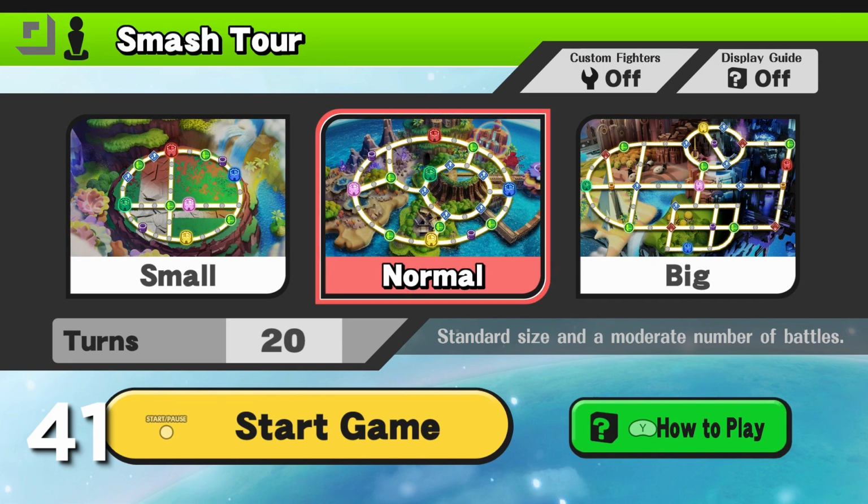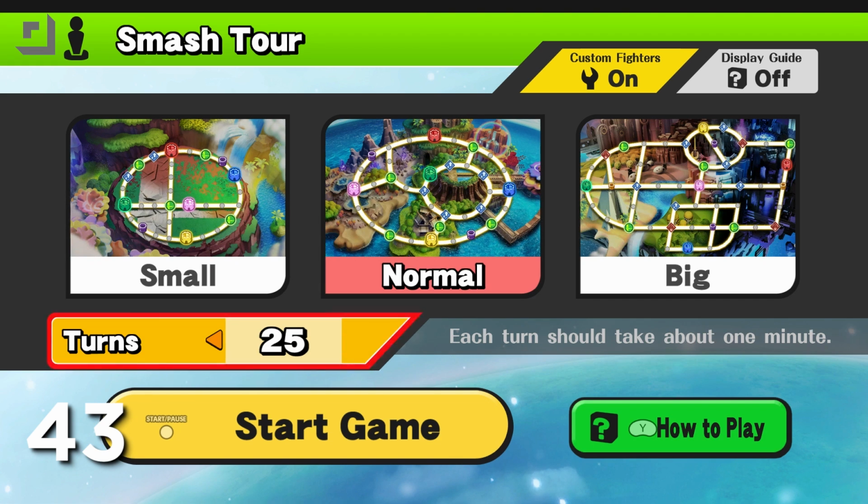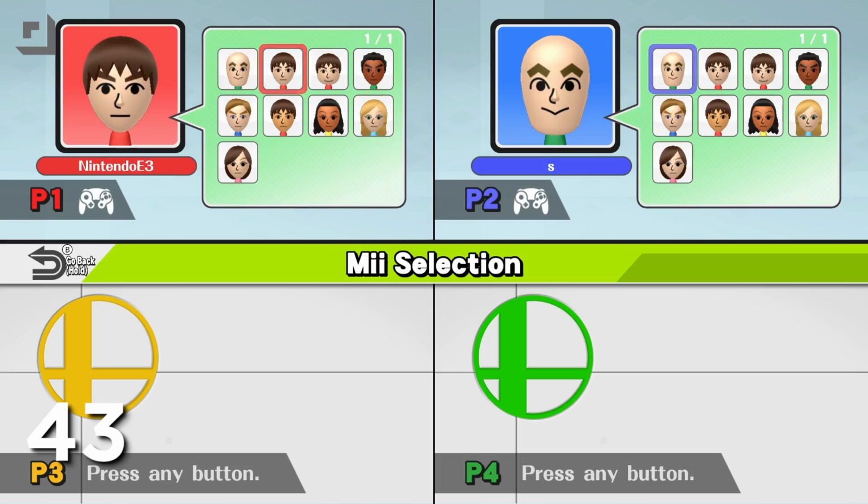Smash Tour is more than just the Mario Party clone it looks like and is a far better addition than Smash Run, and I liked Smash Run. When setting up a Smash Tour, you can set it to anywhere from 15 to 25 turns long, with each turn taking approximately 1 minute. No matter what, Smash Tour is always a 4-player game, and any non-human characters will have their slots taken up by CPUs.